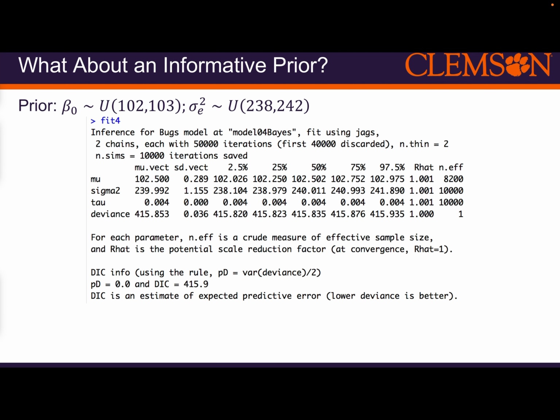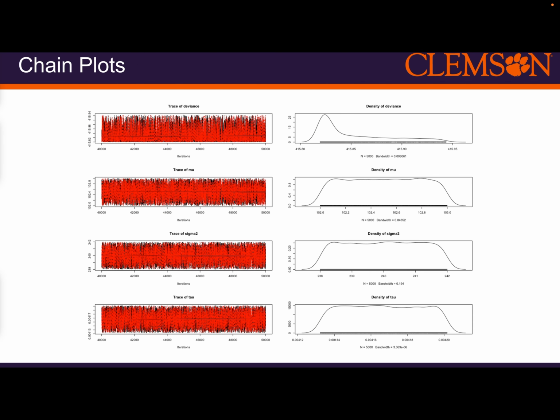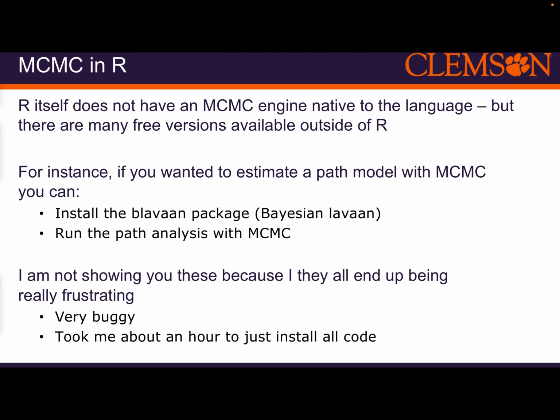And if we put a highly informative prior in, you can see this as well. It changes things, and our chain plots change accordingly. So if you want to do MCMC in R, this is just the beginning. I'm happy to point you to different materials on where to go. I've taught entire classes on this, particularly in psychometric models. But I start, of course, with linear models because I like those.